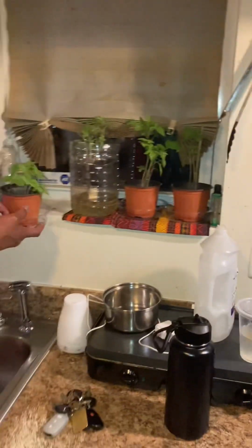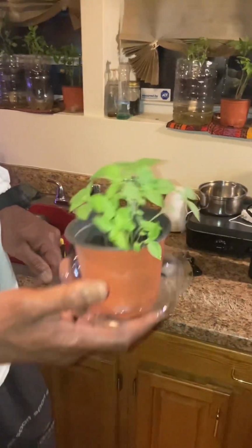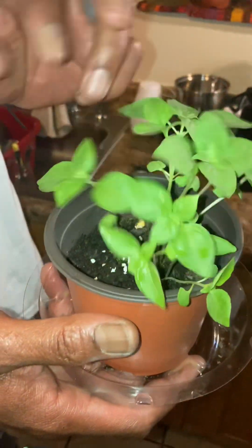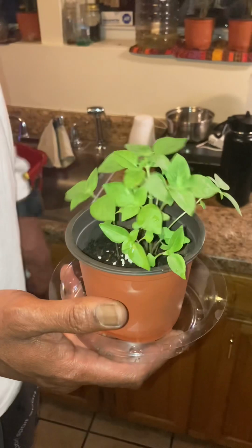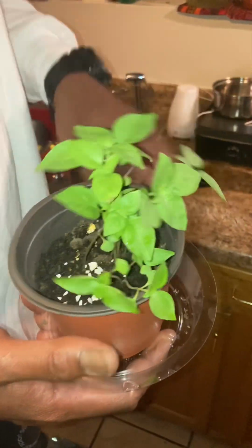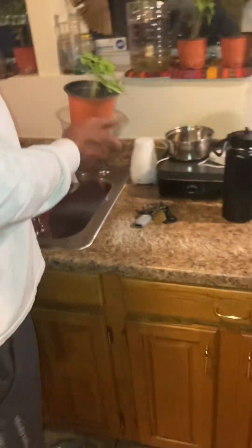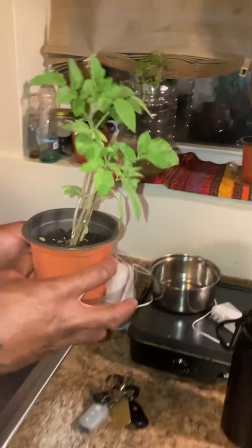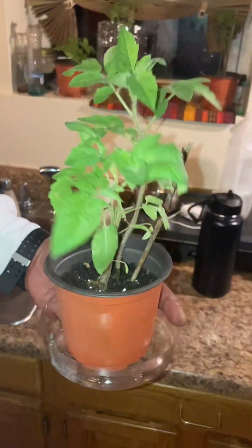And okay, that's our spinach. Our spinach doing her thing too. Multiple spinach plants. Her and the sisters, they doing their thing. Your tomatoes doing their thing. Oh yeah, getting nice, babe.